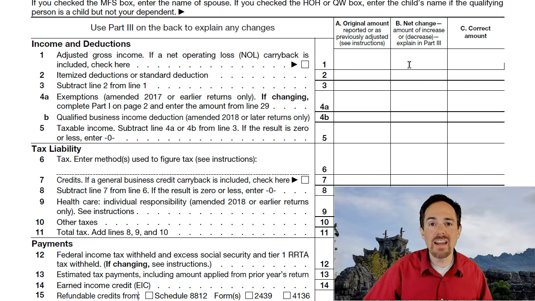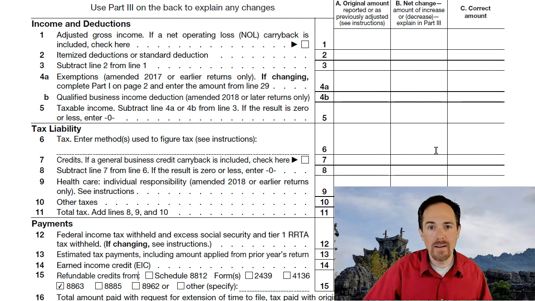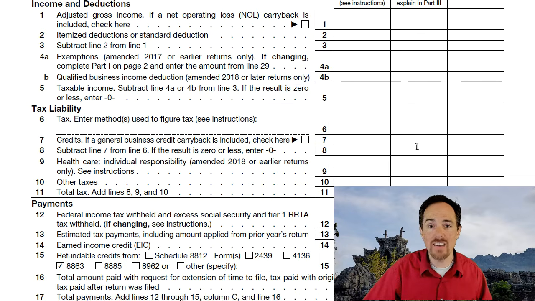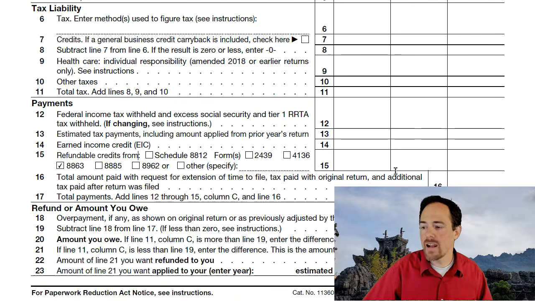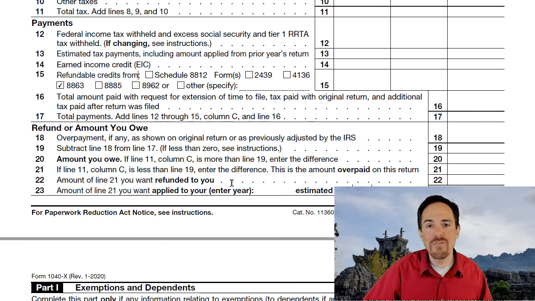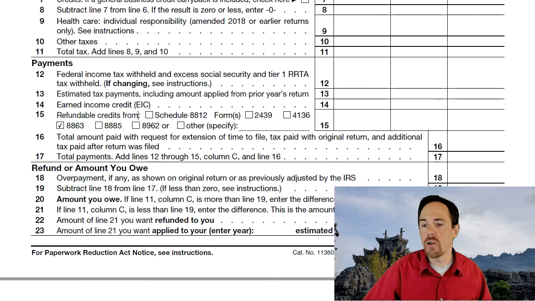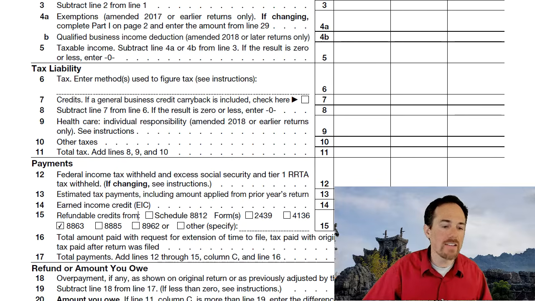So you will see your income go up for the amount of scholarships or grants that you're going to pay tax on. You'll see taxable income go up and the tax go up. And then you'll see the education credits go up to offset your tax. And then finally, you'll see your refundable credits go up. And that will be the money that will be refunded to you. You'll want to fill out all of this very carefully, send it over to the IRS, and then they should process you that extra refund that you missed on your old taxes.